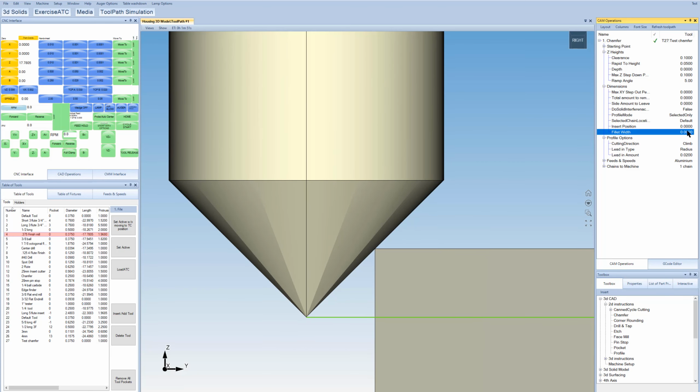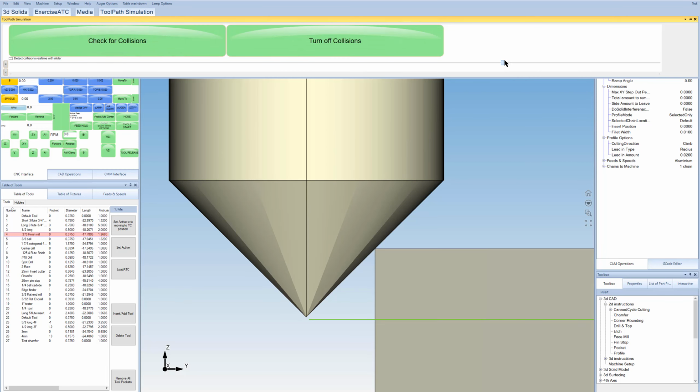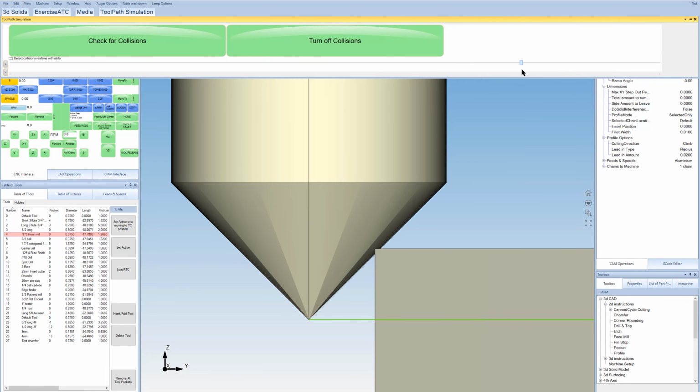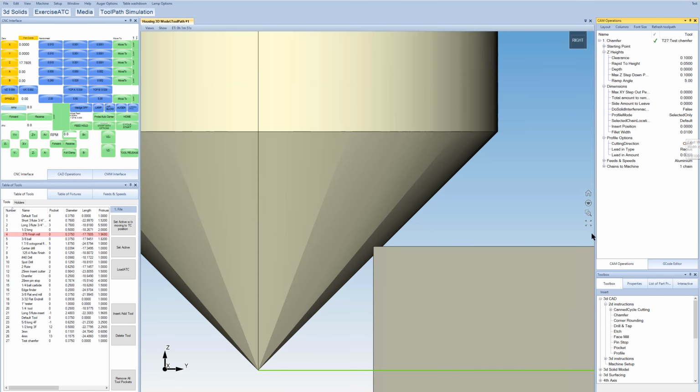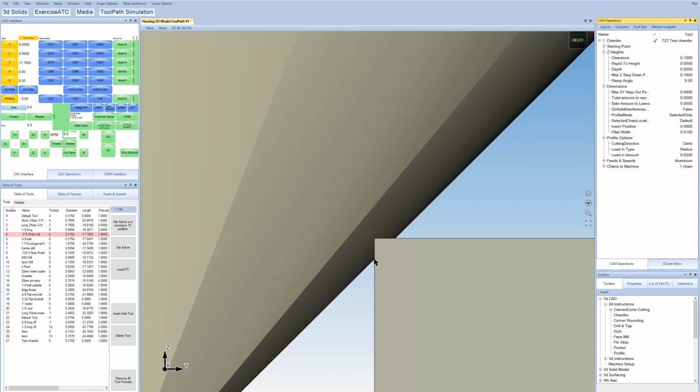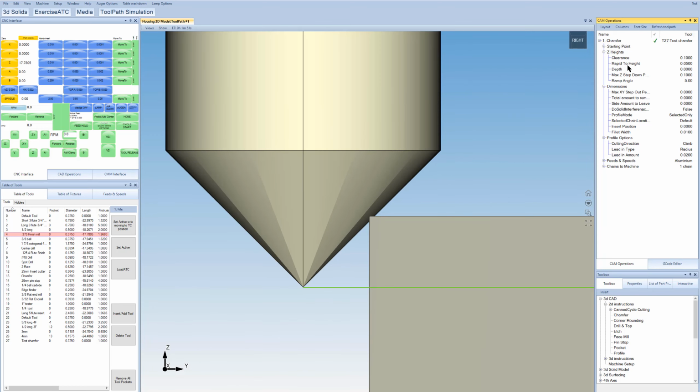And that's because our fillet width is set to 0. So we're going to want to change that to something like 10,000ths. And then recompile. Then you can see where the tool was simulating before, it's moved over a little bit. Okay, so let's reset this, and come back over here. So now you can see it's going to cut into that corner by 10,000ths of an inch. And the 10,000ths is the tangent here, okay, of the triangle. So that's the distance from right here to right here. Okay, so that looks good.